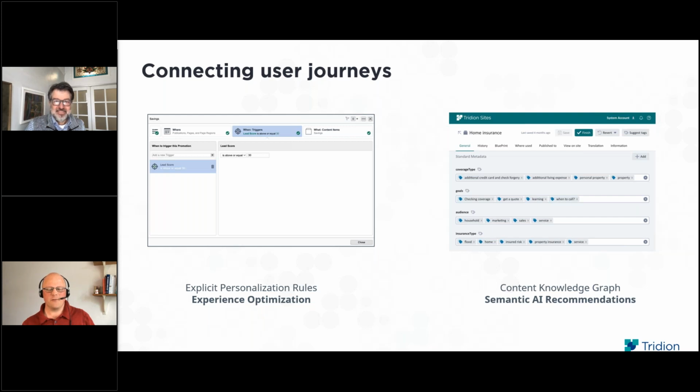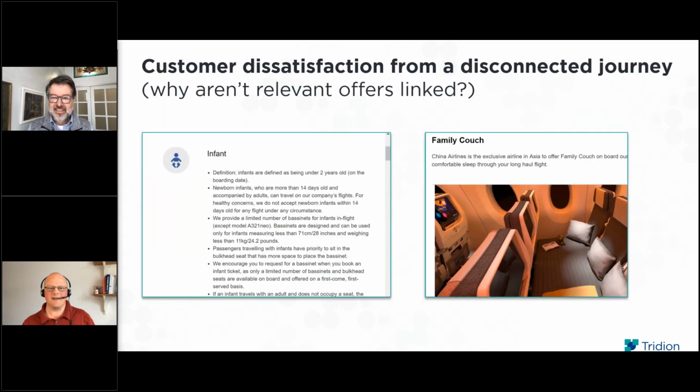So just one from my own experience. My wife is from Taiwan. My elder daughter was born in Taiwan, and we often travel back there to see the in-laws. We had our daughters quite close together, and everybody says that later on, as they get older, that's great because they play together. When they are very young, it's a bit of a nightmare, particularly on a 16-hour flight to Taiwan. One time they were 2 and 4 years old respectively, so it was quite a handful on that long flight.